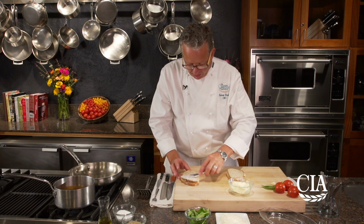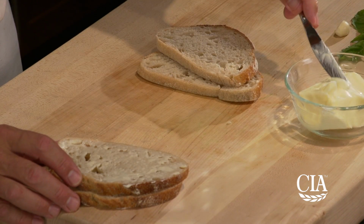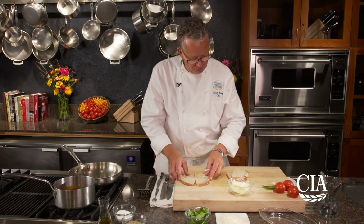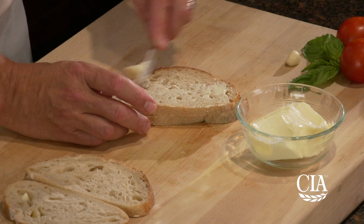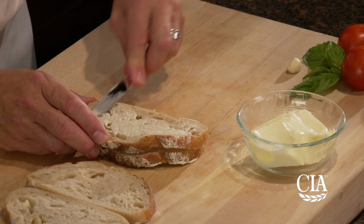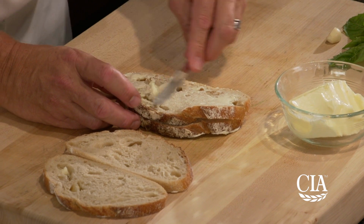And what's important here is you make sure that the butter actually gets out to the edges of the bread and not just in the center, because it's the butter that's actually going to help to conduct the heat from the pan to the bread and make it toast nice and evenly. So make sure you get all the way out to the edges, and you can be fairly generous with the butter here. Flip that over and do this last one here. So I'm going to make 2 sandwiches here with 4 slices of bread and a couple tablespoons of butter.